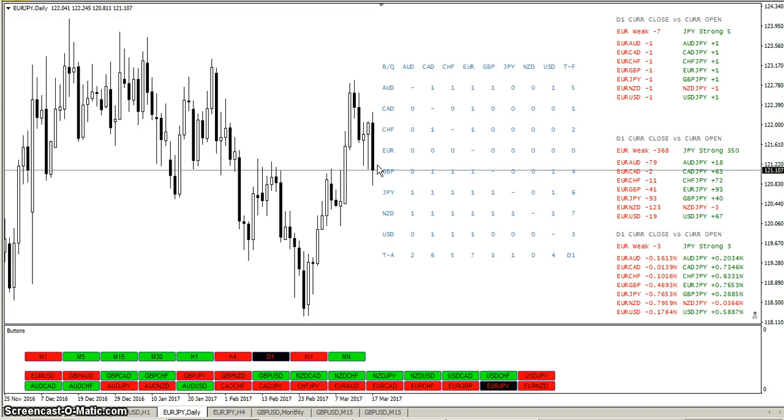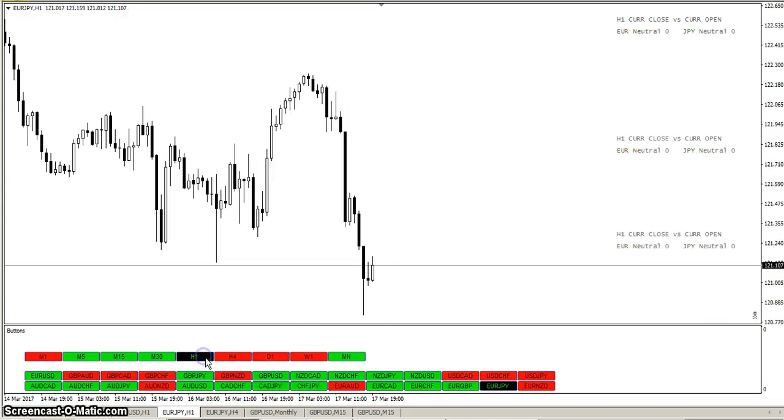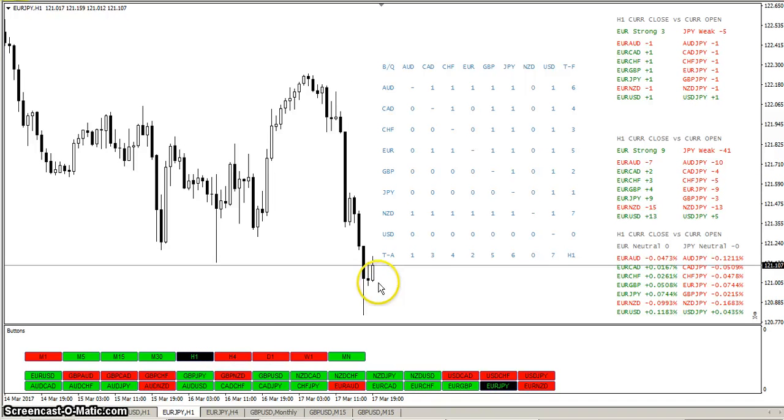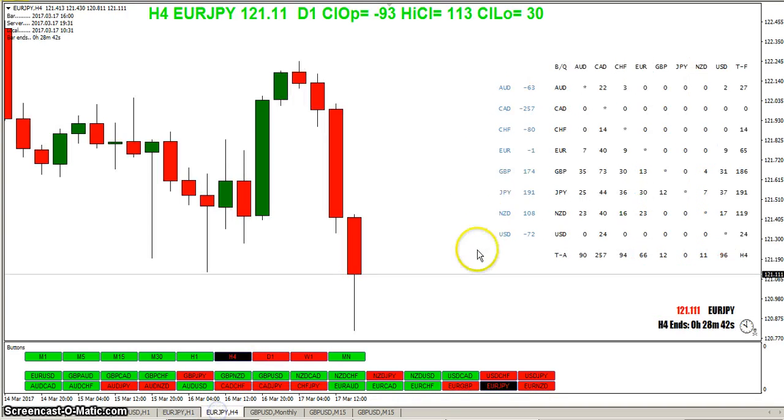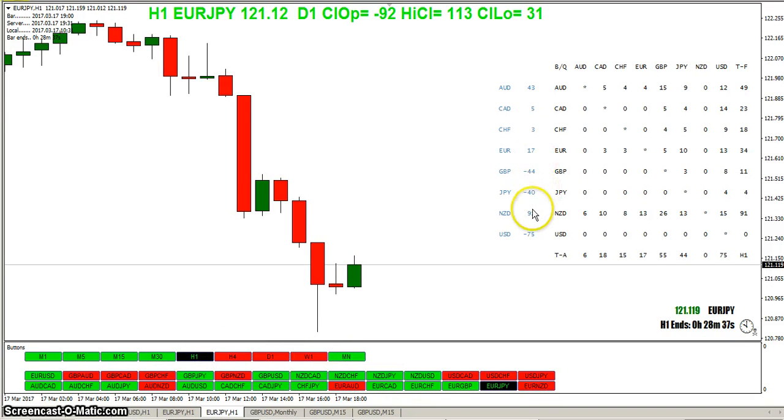So you can see once again, based on this hour, we want to buy. Because the euro, that's H4. It's the euro 17 and the yen is minus 40. So this is telling you to buy it. So we'll be buying off the bottom. You see it's out of the rat zone, so it's a little late for me. But that's how you use this to make money.